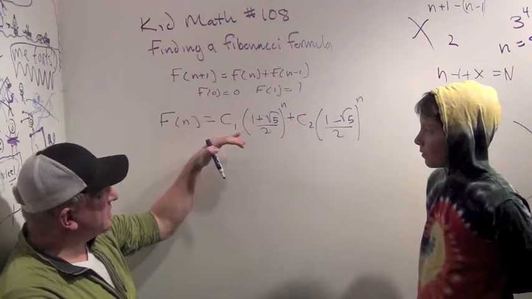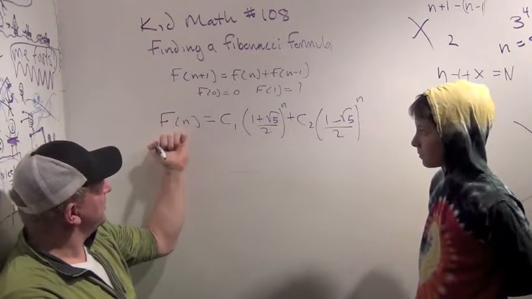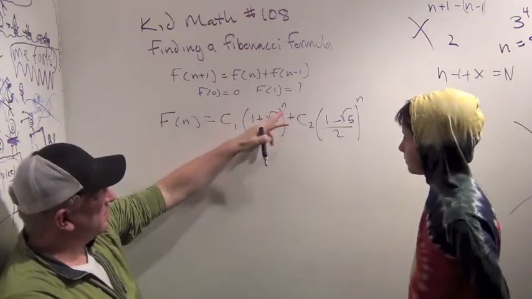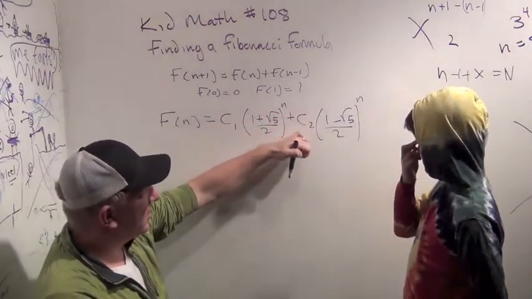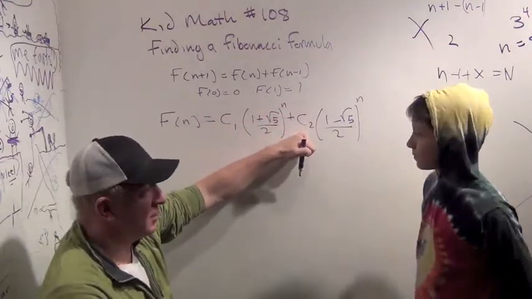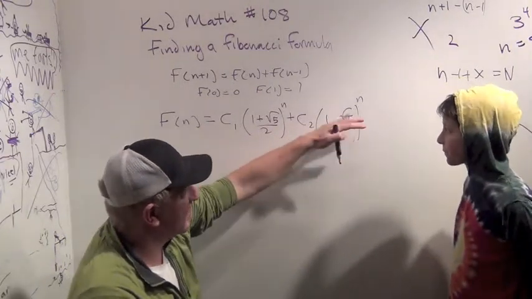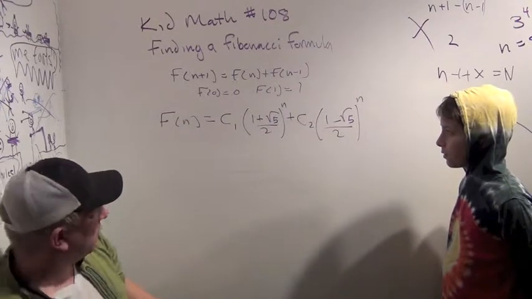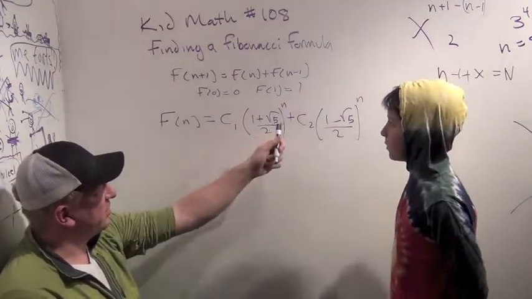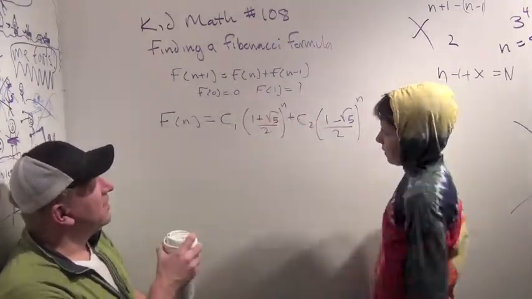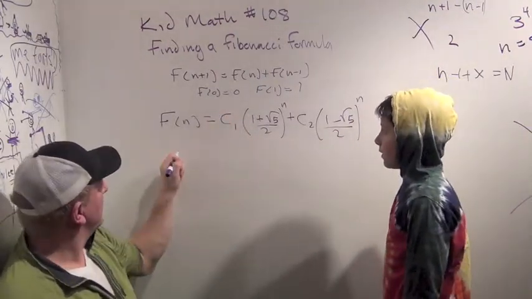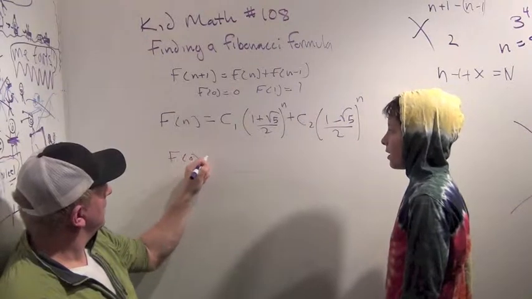So before we dive into this, let's just say what this says. The nth Fibonacci number is a constant times this number to the nth power, plus a different constant, or maybe it's the same, who knows, times this number to the nth power. Now, what are the two easiest Fibonacci numbers we should check? What two n's would be really easy for us to check? These two, 0 and 1. So what's anything to the 0 power? Anything to the 0 power is automatically 1.